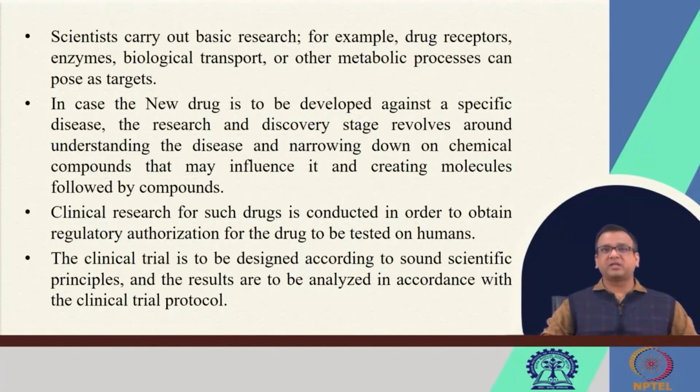And scientists carry out basic research, for example, the drug receptors, enzymes, biological transport or other metabolic processes can pose as targets. In case the new drug is to be developed against a specific disease, the research and drug stage revolves around understanding the disease, narrowing down on chemical compounds that may influence it, and creating molecules followed by compounds. Clinical research for such drugs is conducted in order to obtain regulatory authorization for the drug to be tested on humans. The clinical trial is to be designed according to sound scientific principles, and the results are to be analyzed in accordance with the clinical trial protocol. So, we definitely need to follow complete protocols and guidelines while doing clinical trials.